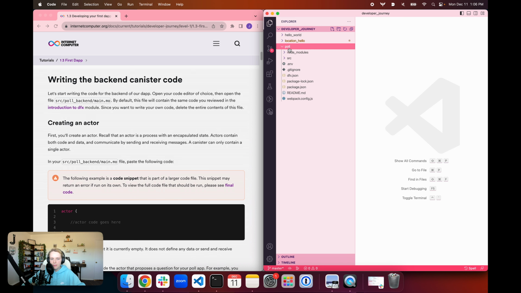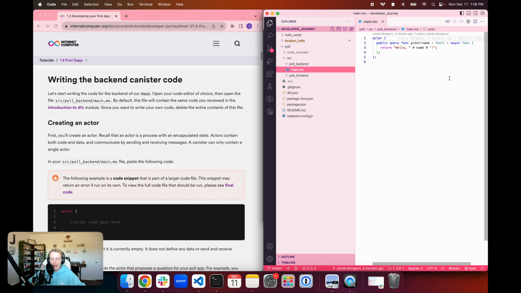And you can see that the poll subdirectory that we just created via the command line is now accessible in VS Code. So we're going to want to open up the source folder and then that poll_backend folder, and open our default main.mo file. This should look familiar since this is the file that we explored in 0.6 Introduction to DFX and also 1.1 exploring a live sample.